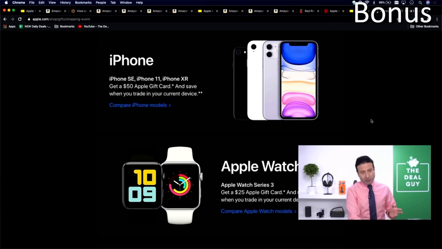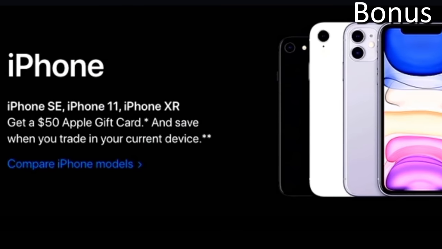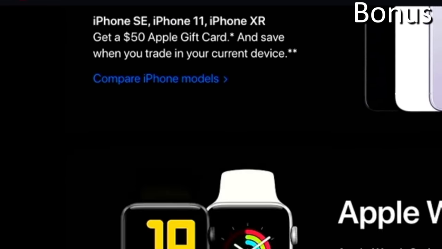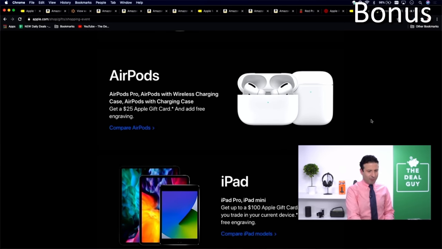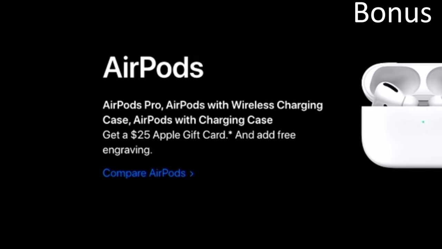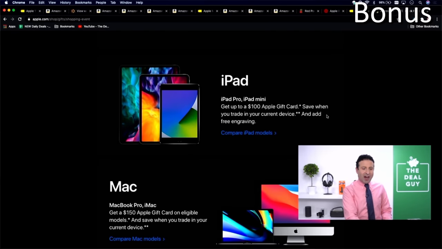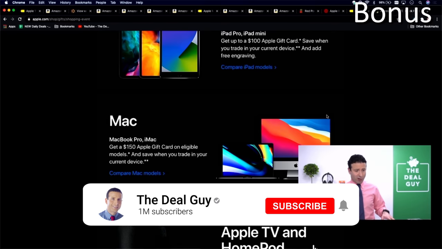But they are doing some interesting gift cards just tied to the purchase of a device where you don't necessarily need an activation. The iPhone 11, iPhone SE, iPhone XR, you're getting $50 in Apple credit when you trade in your current device. I don't really like their Apple Watch Series 3. I like the Walmart one better. The AirPods, again, the Walmart deal is better, but you would get a $25 Apple gift card if you want to overpay on your AirPod Pros and buy them for then. The iPad Pro and the iPad Mini, I think we're going to see some other iPad Mini offerings on Black Friday itself from Amazon, and I will be updating all of that. So if you're subscribed with your notifications turned on, you will get your hookup.